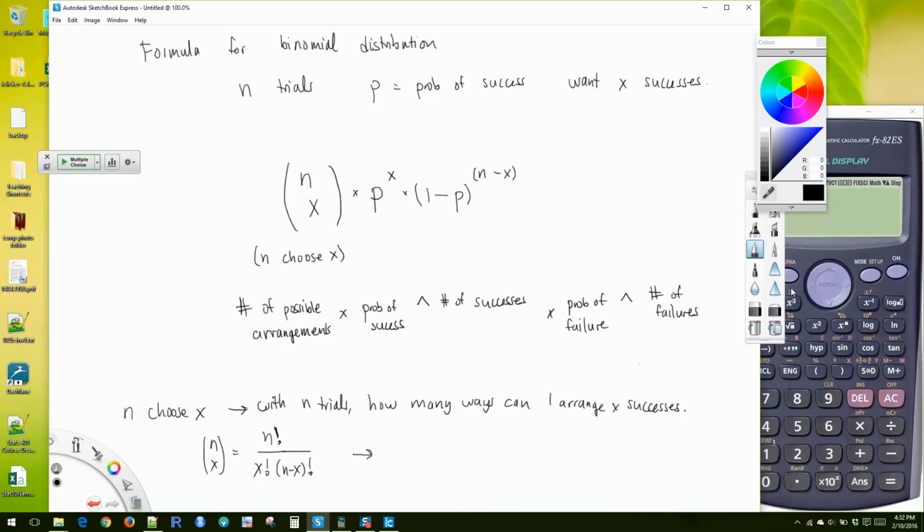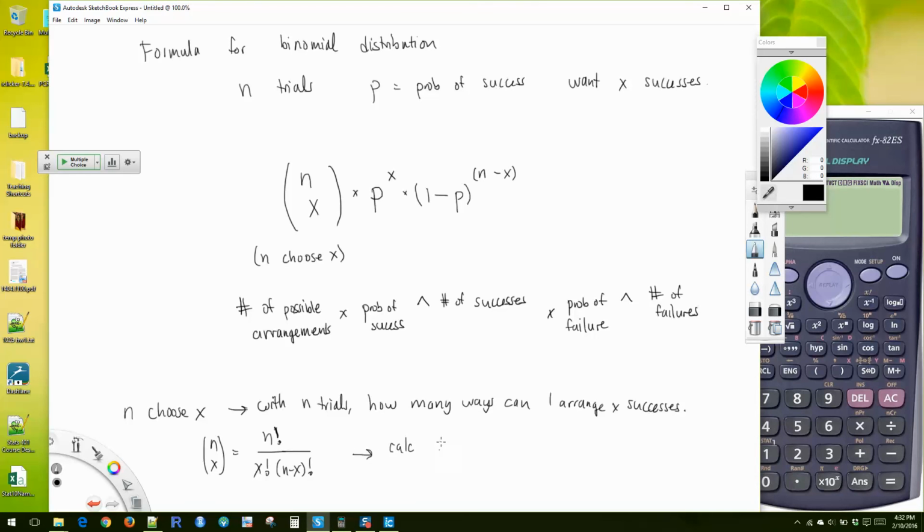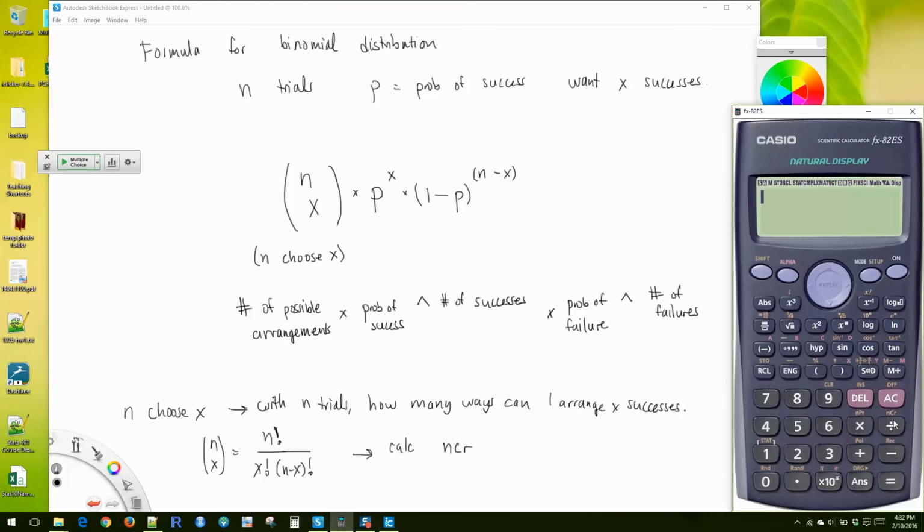Really, on your calculator, you probably have a choose button. There's probably an nCr function somewhere on there. On my calculator, it's above the division sign. It says nCr. If you've got a Texas Instruments calculator, you might have to hit the math button or the PRB button, or go on math and then go through the menu for PRB. And then one of your options should be nCr.